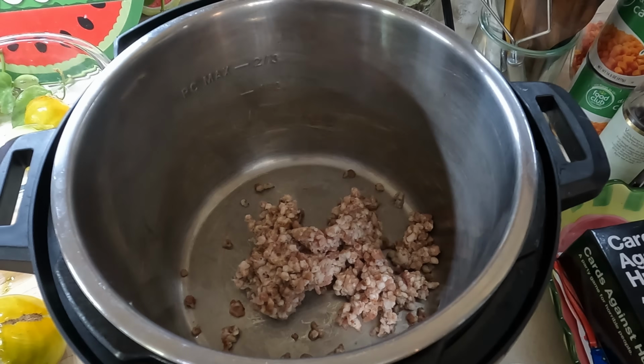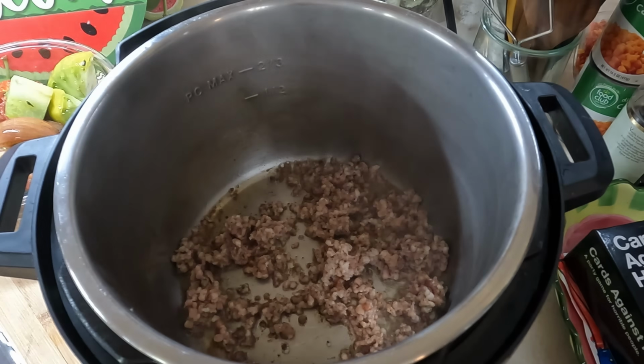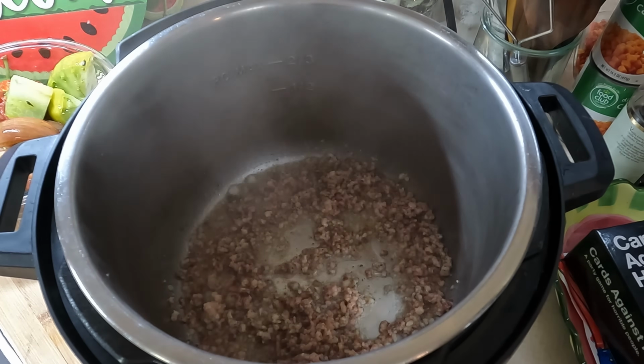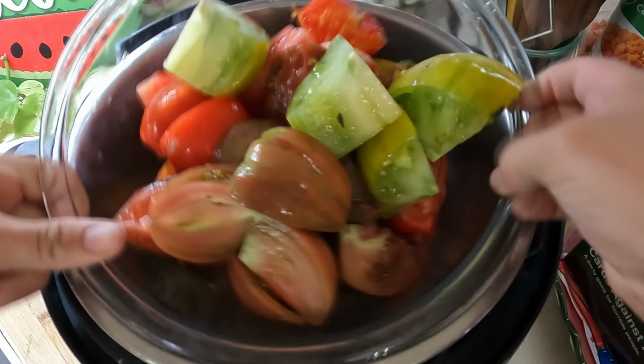I want to show you guys one more dish that I made using the ingredients from the food bank haul. So this is ground pepper bacon. I've gotten full cases of pepper bacon ends before, and I just throw them in my meat grinder and add them to my proteins. So this is the only protein I'm going to have in this dish is the bacon. And then I'm going to add in those leftover veggies from our dish the other night.